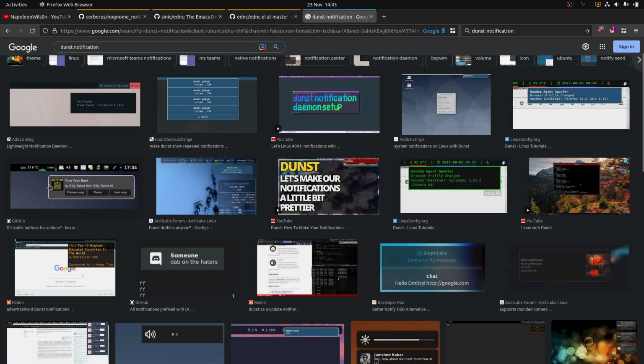That's the way I'd like to be able to style it, more like a standard Dunst notification that would appear above the current desktop, so it doesn't just appear in Emacs.